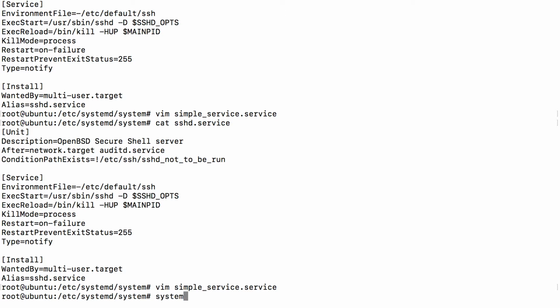So to actually have systemd look at the file system to reload everything, you need to say systemctl daemon reload, and that would reparse all of the systemd files. Let's just say systemctl status simple service.